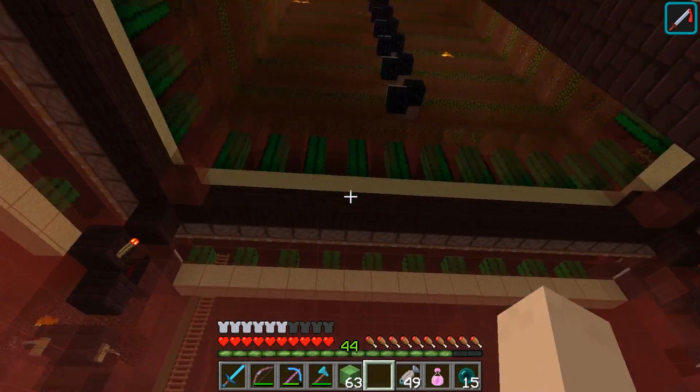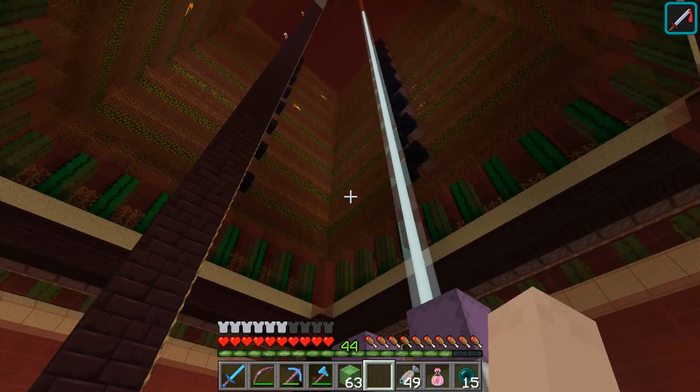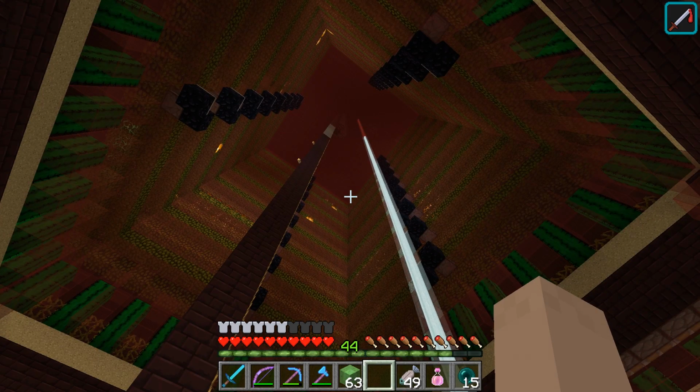You don't see any mobs falling or really any of them flying. Yeah, minimal. We really wanted to go with minimal stuff in here because this view going up is obviously just super cool. Look, seeing all 4 sides.